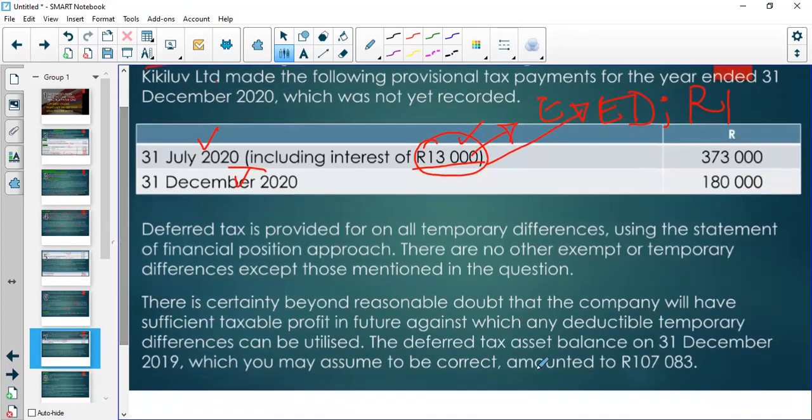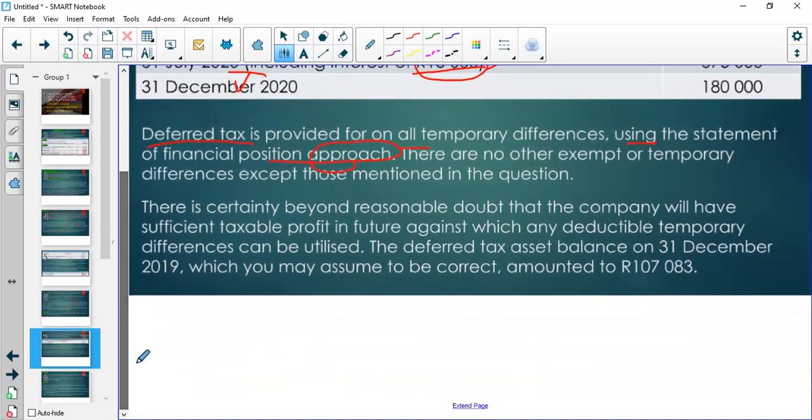So we come to the concept of deferred tax, which I think many students have heard about as long back as when you started your first year. You probably listened to students talk about deferred tax, that they have been told there's deferred tax at that level. So we just came across some deferred tax now. All right, so our deferred tax is provided for using the statement of financial position approach. So we'll explain to you what temporary differences actually are. But for an introduction, temporary differences, right? All right, I will explain to you when we come to the actual calculation of current tax. Then we will try to explain to you what deferred tax is.